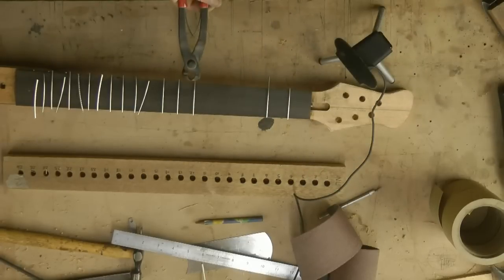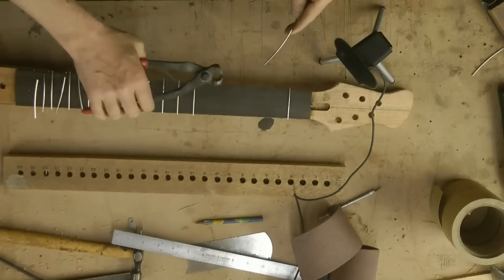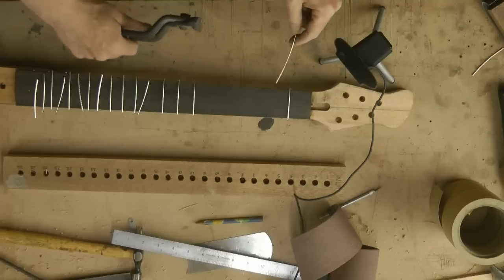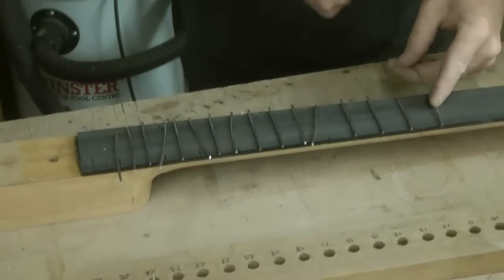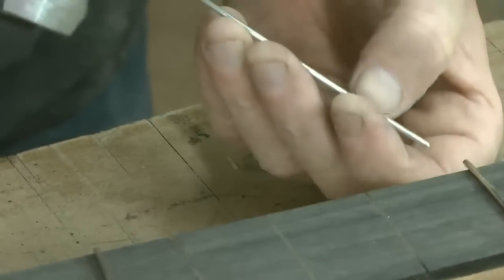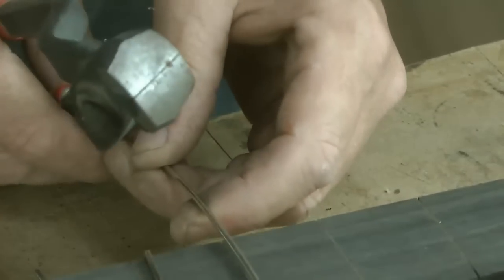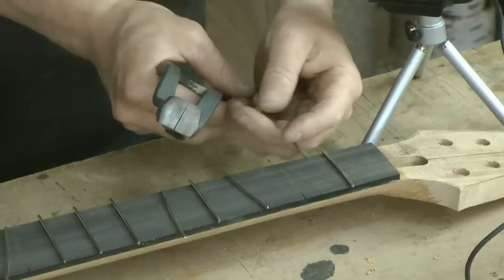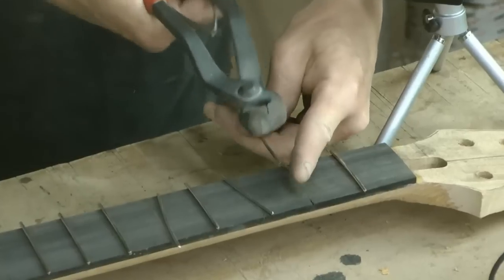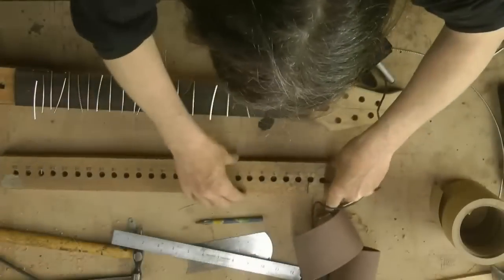Always cut from side to side, never top to bottom. Always cut from side to side because if you cut from top to bottom, it mashes a bit of the tang. This is the tang, the bit that sticks down. Always like that, never like that. Done. Now I'm going to take them out and line them up in this thing.